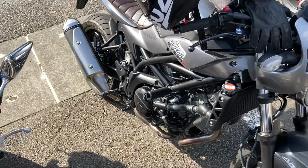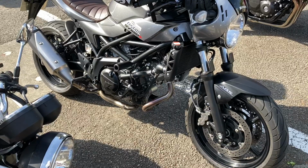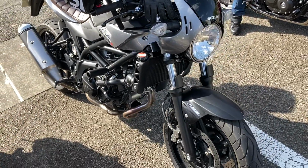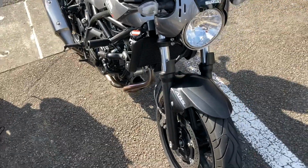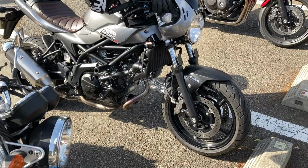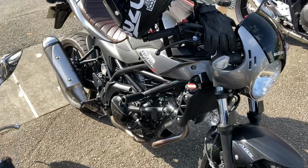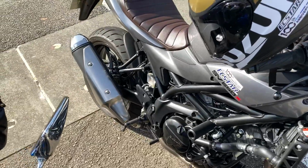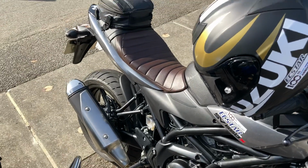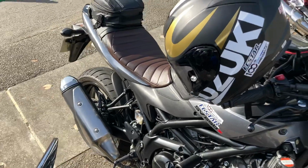Also a trellis frame. What is that? It's a Suzuki SV650. Well, I know that's a V-twin, I'm fully aware of that bike. Not sure the age of it. It looks sort of newish, doesn't it? It's certainly got some new aspects to that. Quite a nice colour, by the way. Although I like that seat, it doesn't suit the bike in my opinion. Bit of a faux retro seat on that.